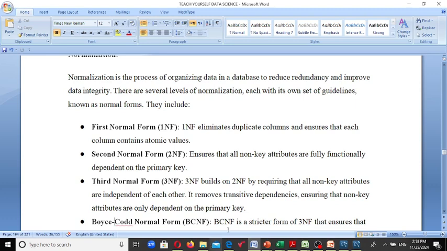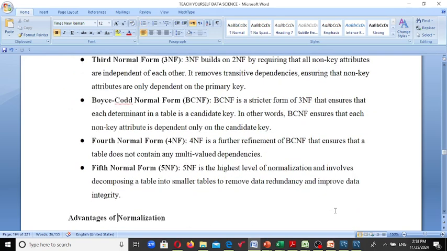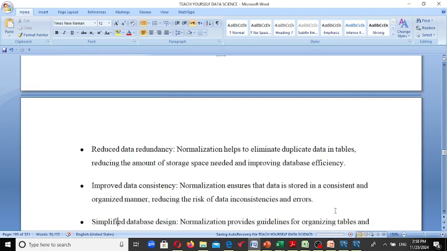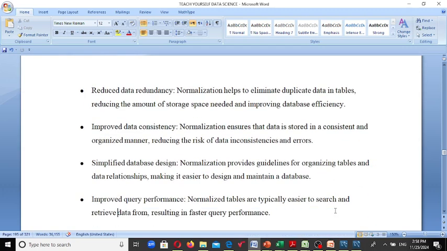This one builds on the 2NF by requiring that all non-key attributes are independent of each other. It removes transitive dependency, ensuring that non-key attributes are only dependent on the primary key. So you can go through all of this. So the advantage of normalization is that it reduces redundancy in the data and it improves data consistency.